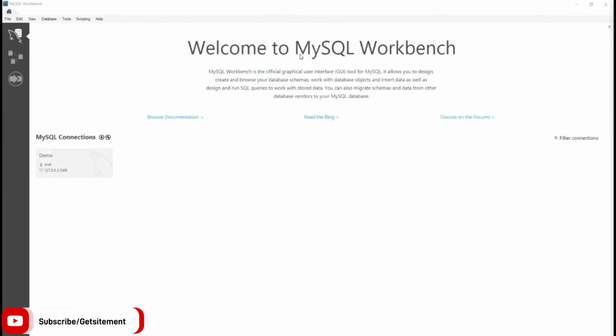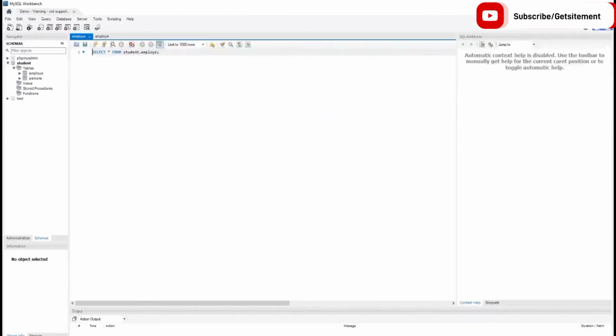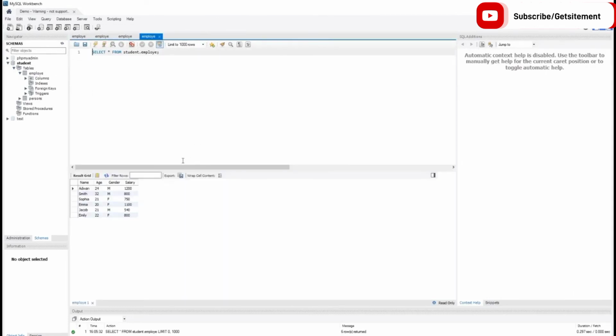Here you can see I'm back in my MySQL Workbench application, and I already started the MySQL and Apache servers. So I'm going to create the connection. Here you can see my SQL editor, and also you can see our tables, employee and person. Here I'm going to practice our update command. We already use a table named employee. If I show you the table, you can see we have 6 records in this table. And now I want to update a record.